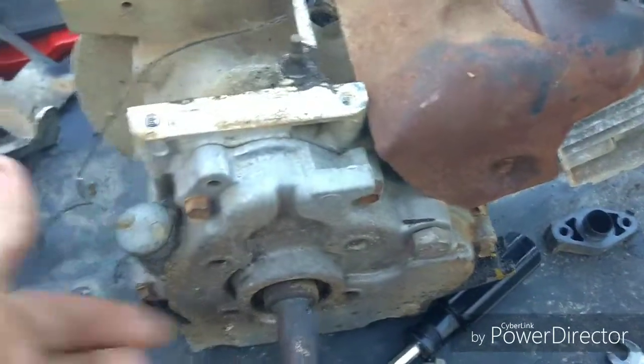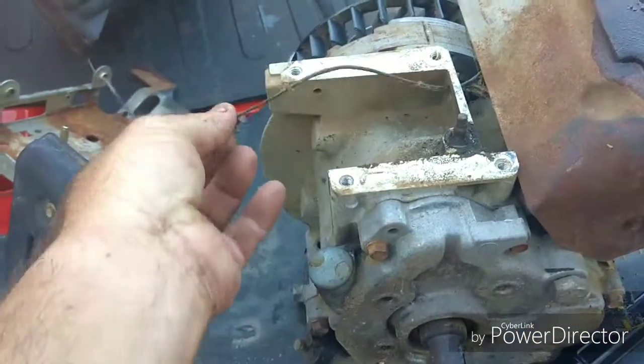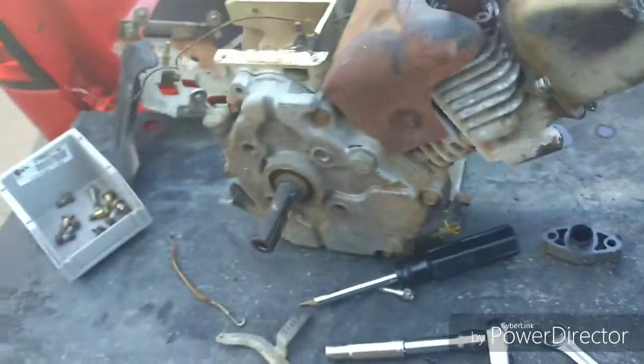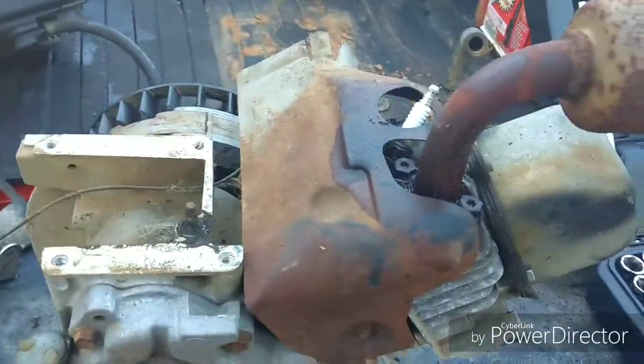And what this does is this grounds out the coil to shut the engine off. So you want to make sure you keep that wire. You don't want to remove it because you want to have a way to shut the engine off. And now we've got this heat shielding plate that we're going to take off.